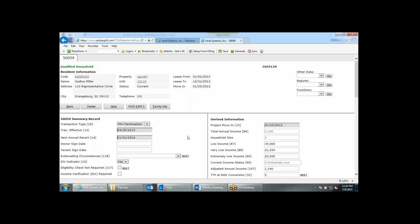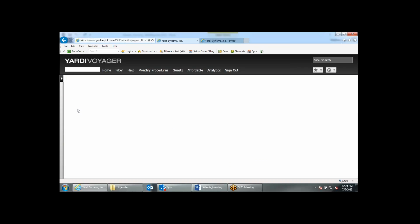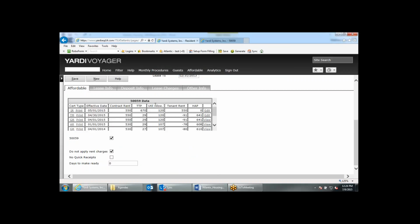Just a quick one. Why didn't you do it on the IR again? Was that a later date? That's because if any information changes on a termination, the TRAX is going to send that back to us as a fatal certification. It's not going to accept it if there's any changes from their previous certification. Oh, I see. So you're just using it to duplicate, kind of.